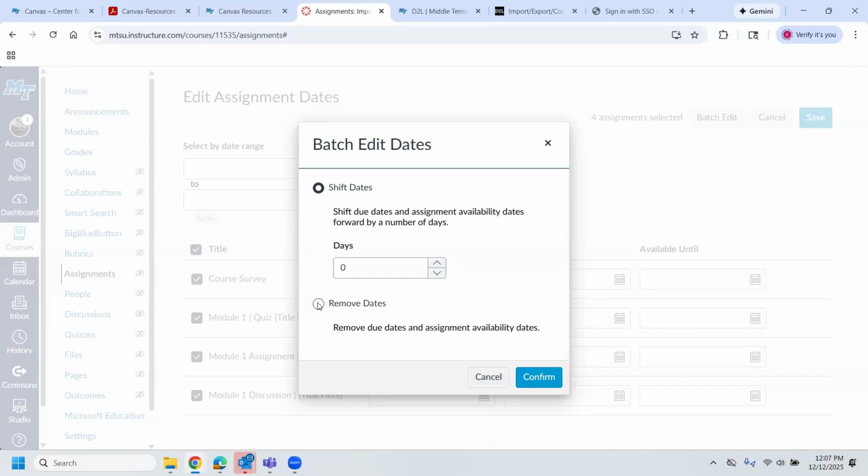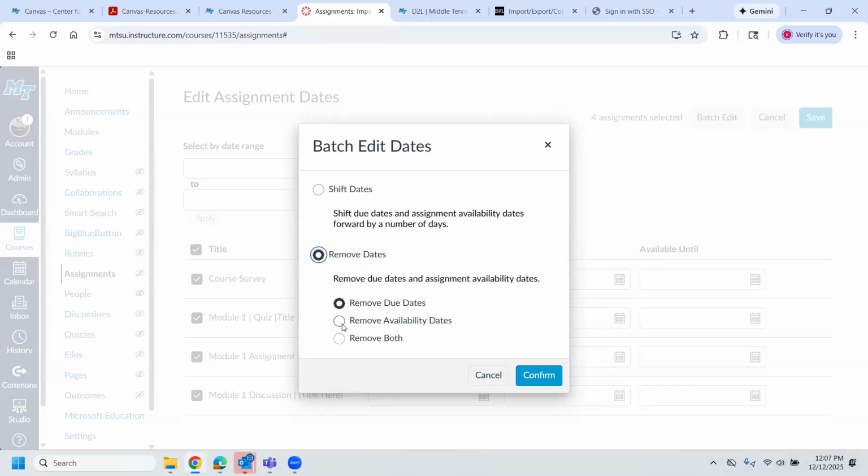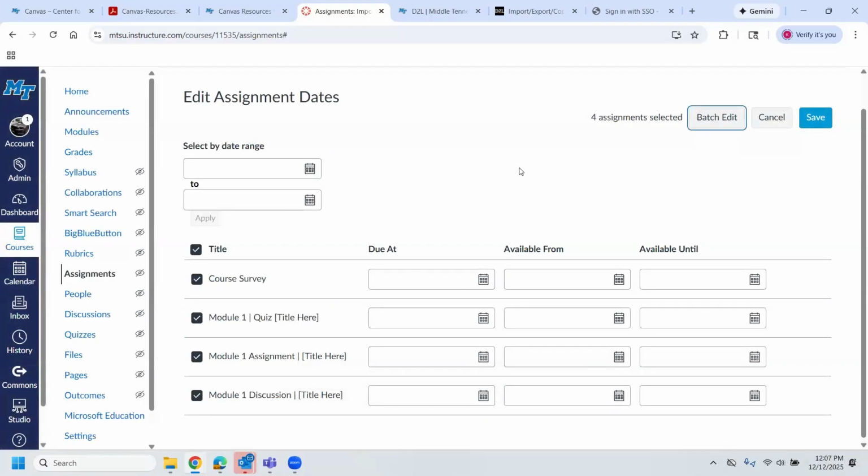Jimmy showed you guys how to remove the dates when you do the import. That's the best thing. It takes all the dates out, and then you get a fresh slate right here, and you can batch update. And that works for everything in the course. All right, James, go ahead.